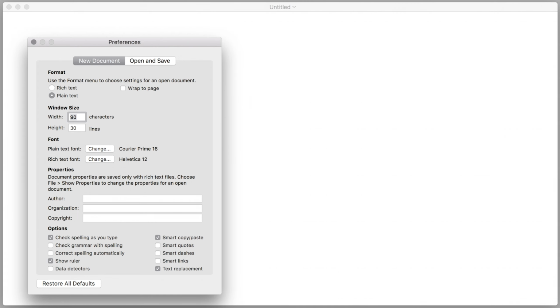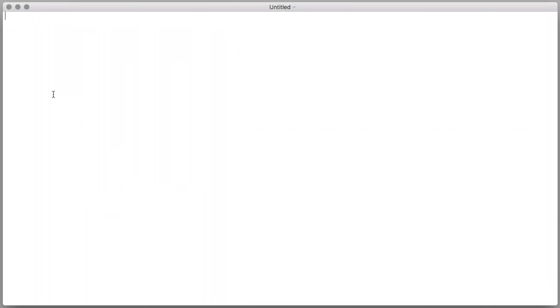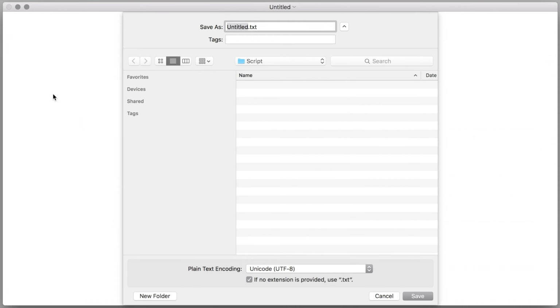Back when I used to work on a PC, I liked their inbuilt Notepad, which works just as fine. So if you're a PC user, you can use Notepad, but for the sake of this demonstration, I will stick with TextEdit, which I'm currently using. When you open TextEdit for the first time, make sure that in your preferences you set plain text as the default format for new documents. Also, as we save the document, you can see that it uses the extension .txt, which is the plain text document extension.